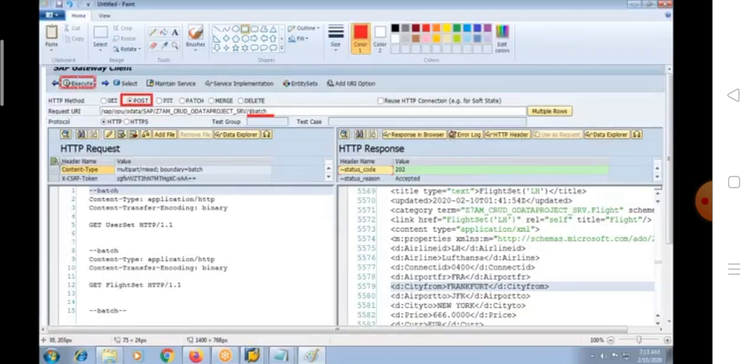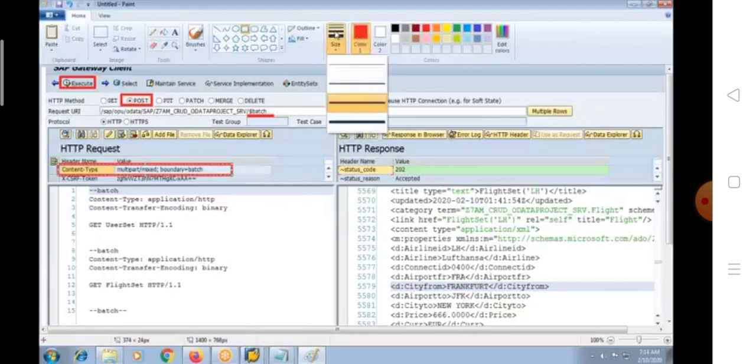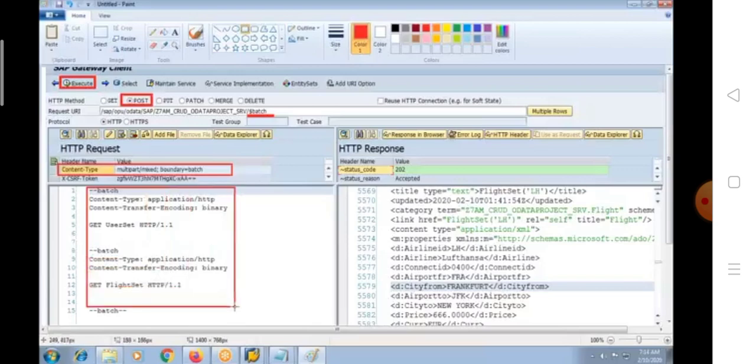And under the HTTP request header, the content type value must be multipart/mixed; boundary=batch. And in your HTTP request body section, this should be the syntax.